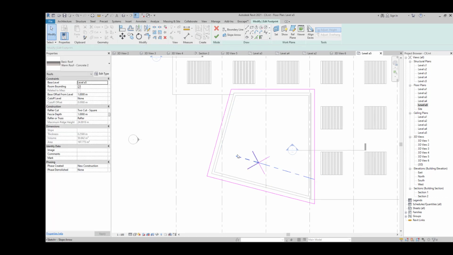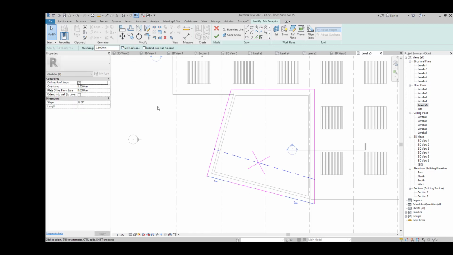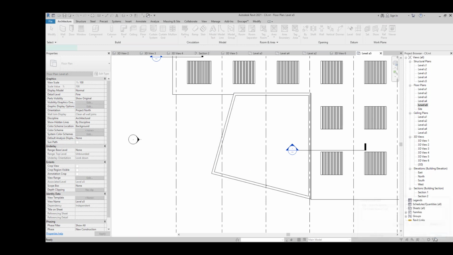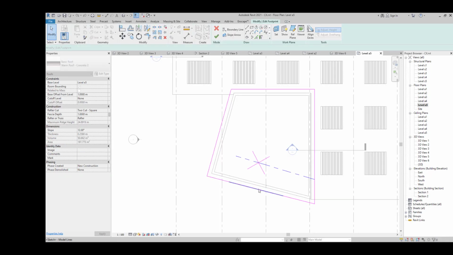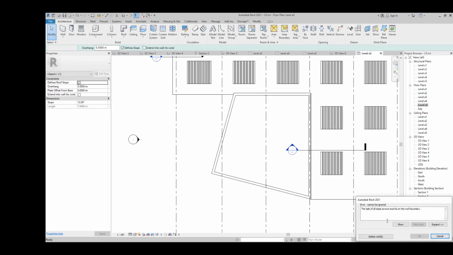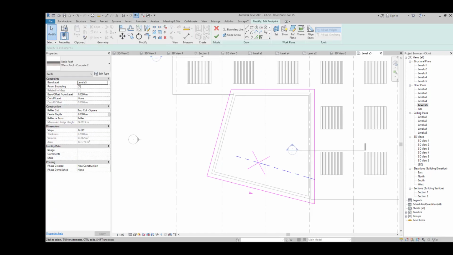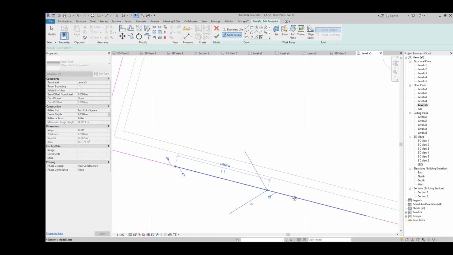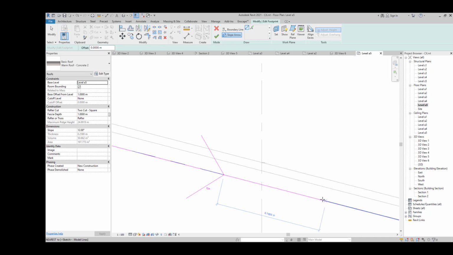We need to continue our line by the end. So it's not going to accept this design. For example, we want to create a different sort of slope. So first we need to cut our line, which I already did, to the free piece, and after that we are going to use a slope arrow to start it from this line, and also we will draft it from this location.